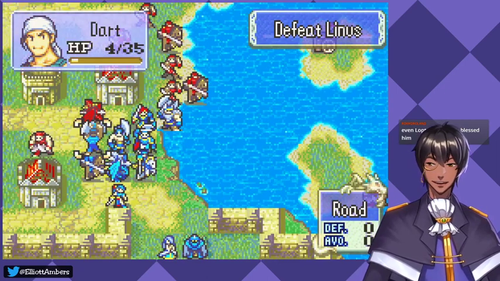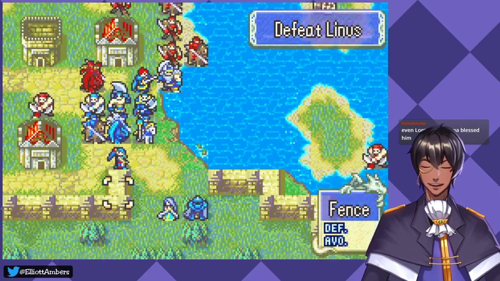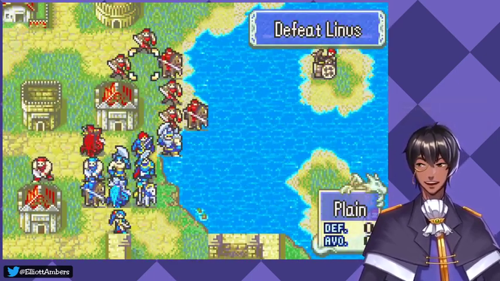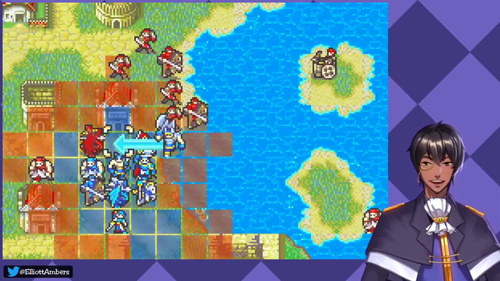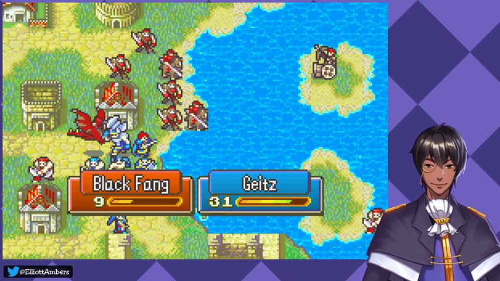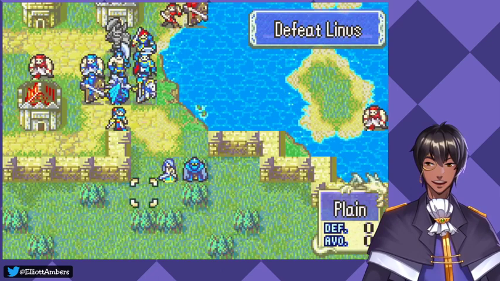Even Lopetier and Grima blessed him, yeah. Is Grima a god? Is he? I know he was like... Grima was like produced in Thebes, or whatever it was called. I think it was Thebes Labyrinth. But yeah. Even Grima. All of them. There's no other way that you actually get an Eliwood this good. It's just statistically very unlikely.